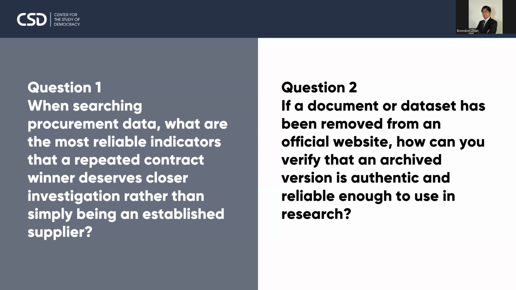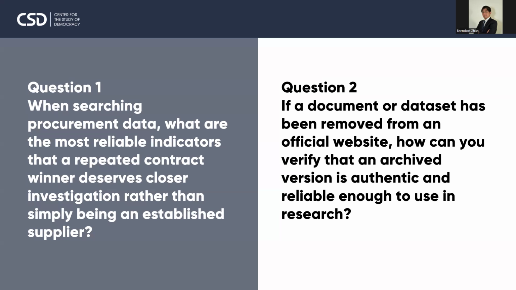Sudden growth in contract value without a clear expansion in business capacity can also justify closer scrutiny. It is also useful to compare the supplier's success rate across different contracting authorities if these data are available. A company dominating contracts with a single authority may warrant more attention than one winning across multiple institutions. Finally, procurement findings should be cross-checked with corporate registry data to understand ownership structure and possible connections with public officials.